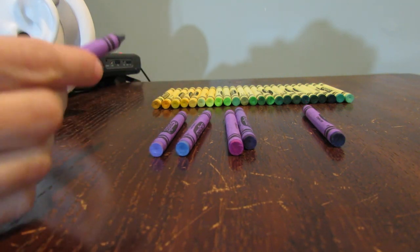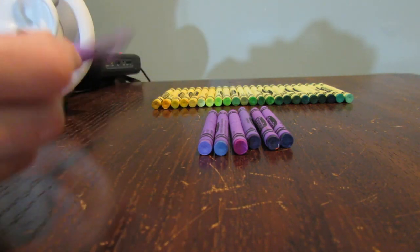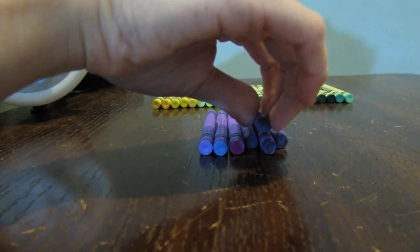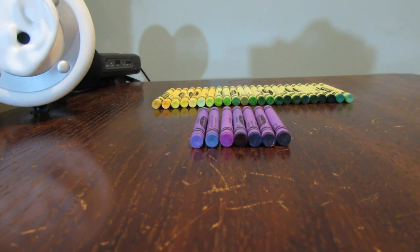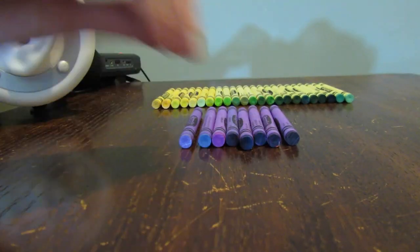This one is just Violet. There aren't as many purples as I would like, because I love purple. This one is called Plum — it looks slightly darker. Let's do that and align them. That's almost it for the purples. One more — Purple Heart. Where do you go? Right there. That's it for purple. I'm shocked — look how many greens there are.